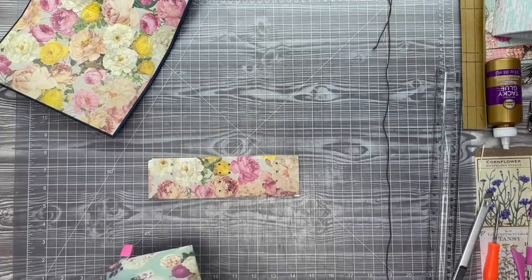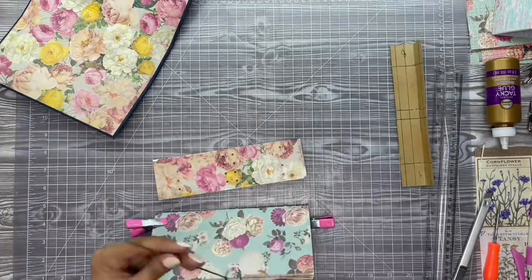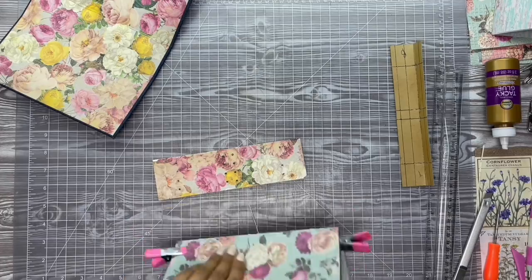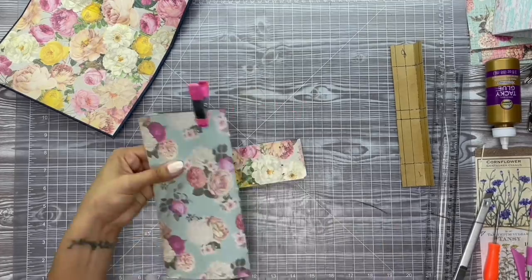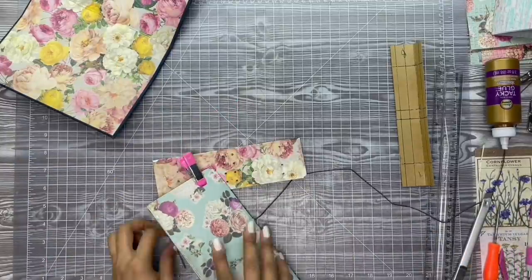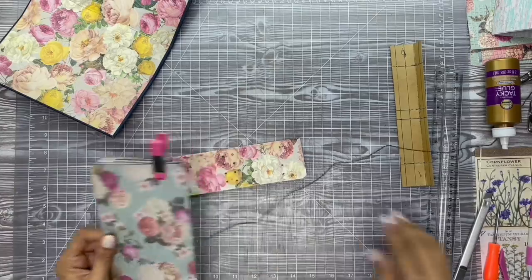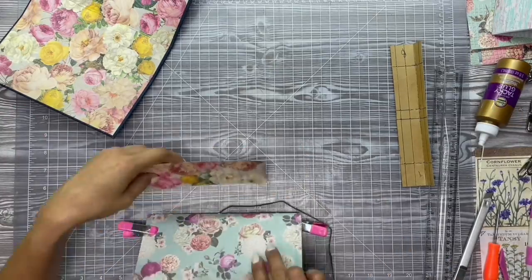So now that we have all of our pages punched, we're going to begin stitching it to the faux spine. Now, this is going to look crazy and confusing because you kind of have to force the needle through and pull the thread through. So I'm just going to try to explain it. Listen to the words more than you look at the visual.